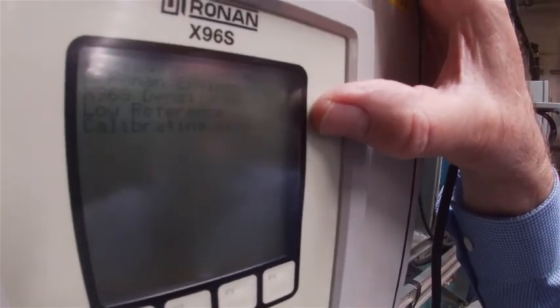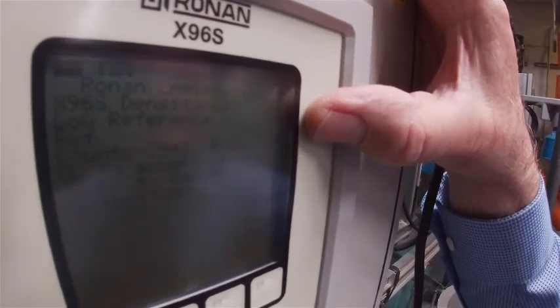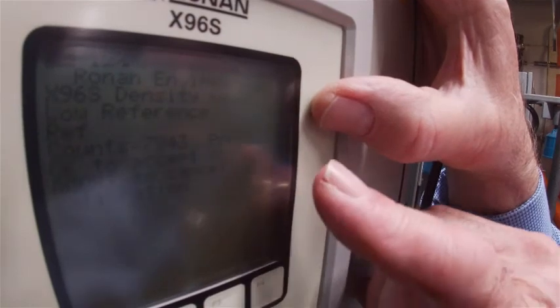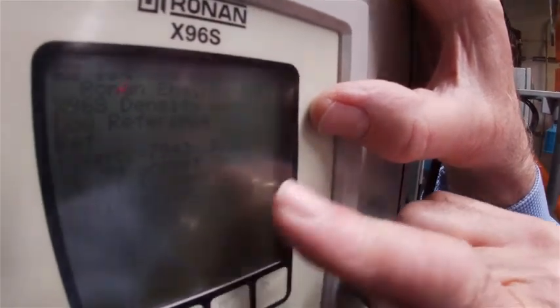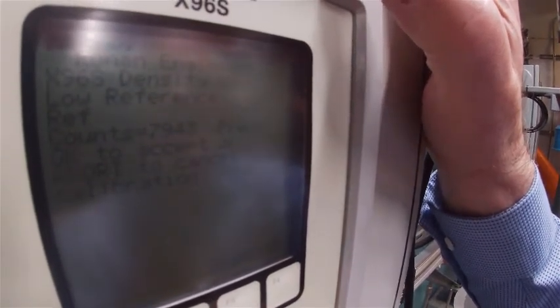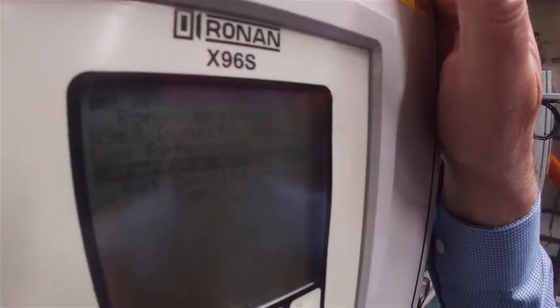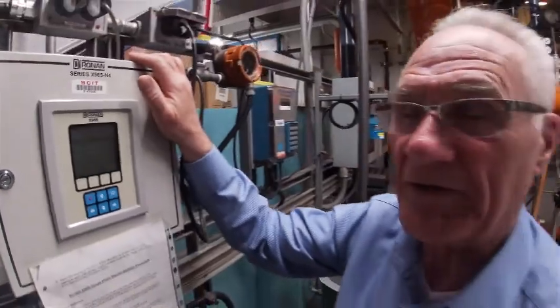Now it is in the process of calibrating the gauge. It's going to look at the numbers coming back and then ask me whether or not I accept it. It's come back and it's telling me that it's using 7,943 raw counts to represent 10% ethylene glycol. That looks good to me — as long as it's in the 7,000 region, I'm happy. So I'm going to hit the OK button. It's done that calibration, and up at the top it's indicating about 9%, which is within the plus or minus 1% accuracy of the meter itself.